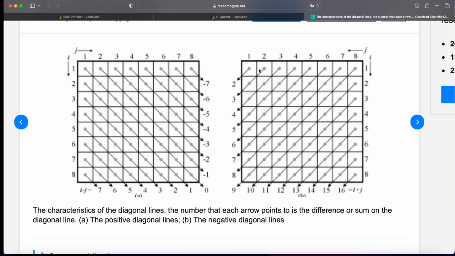For example, we place queen 1 here in position 1, 2, and the second one here. This one is going to be in the negative diagonal set, so we ignore this. The second one here is going to be in the positive diagonal set, and another in the same column, so it's going to ignore it. Here it's going to be in the positive diagonals, so it's going to ignore it, and so on and so on.